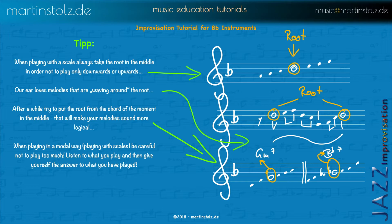The best thing is you play a melody like doo-ba-doo-ba-doo-bop, ba-doo-ba-dee-bop, bop-bop-boom-doo-doo. You listen to what you've played, and then give yourself the answer. This way you communicate with yourself and everyone understands what you're doing, and after a while you can start to play bigger, longer lines.